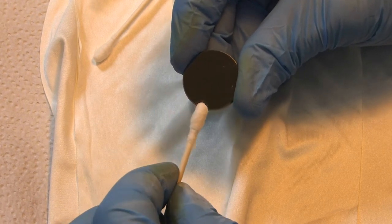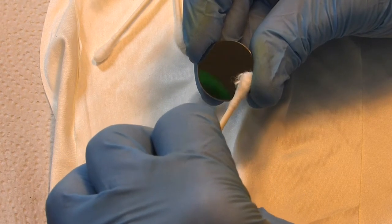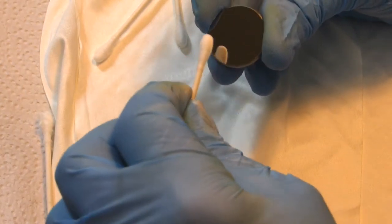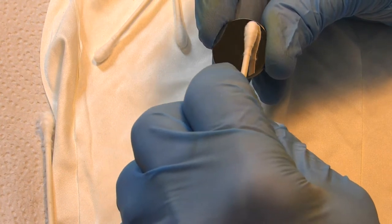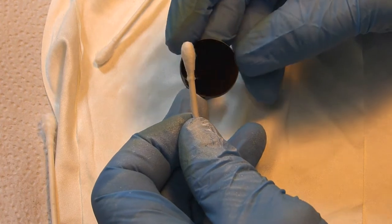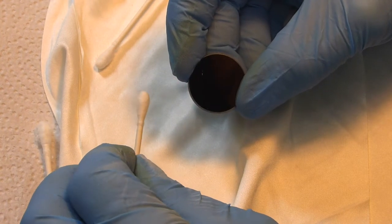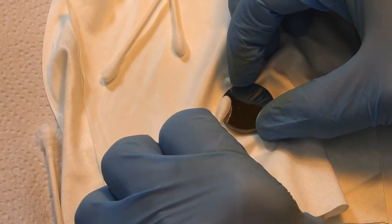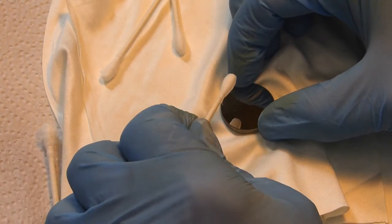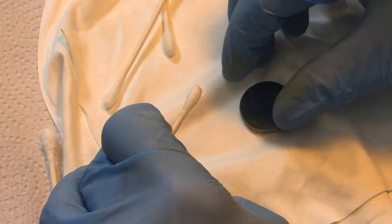And then turn it over. And dry it off. Grab another one here. And you notice I've got something right here. It's just a little bit of a smudge or something like that. So what we're going to do is take a little bit more cleaning solution. Again, try not to use the same part of the Q-tip twice.